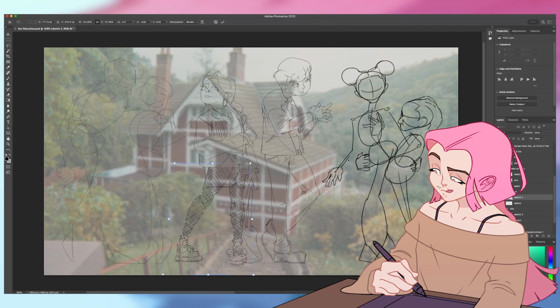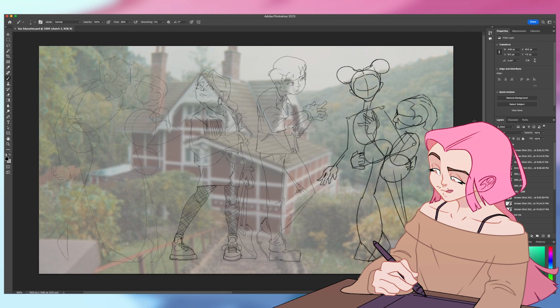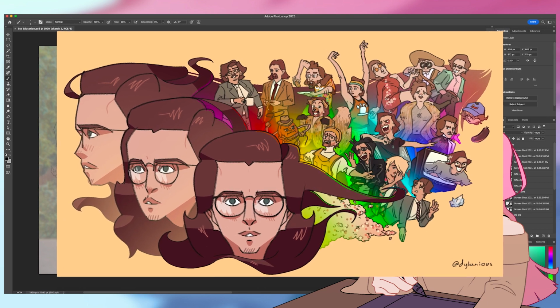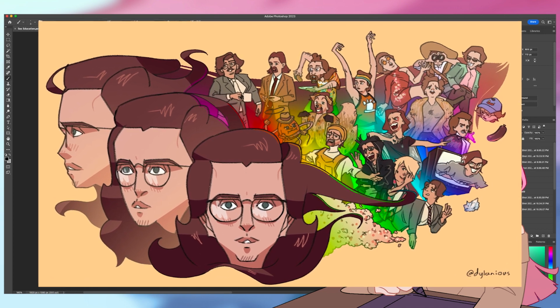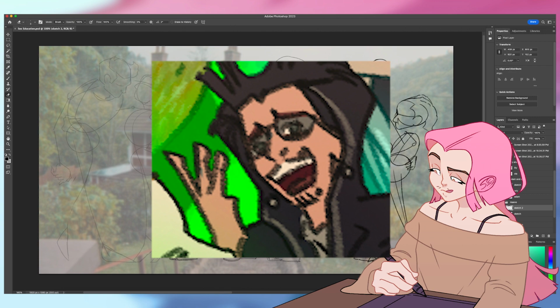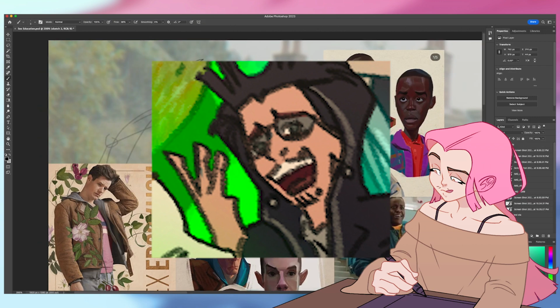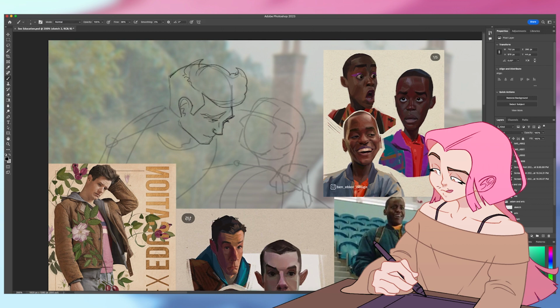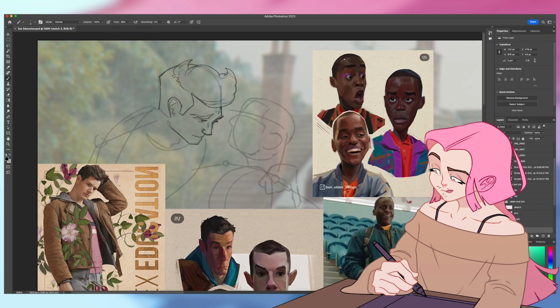As I went in with the line work, I deliberately used a very small brush, 3 pixels wide to be specific. This is because in my Brian David Gilbert piece, I felt like I used too big a brush. This caused some information to be lost. Like sometimes you couldn't tell where an eye stopped and the nose began, because it was all just in a sea of black. Not wanting the same problem to happen twice, I went in with a smaller brush and started to draw the characters.